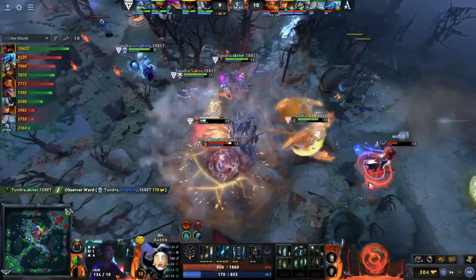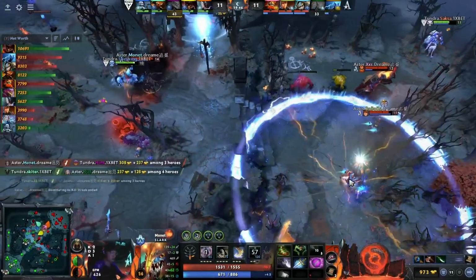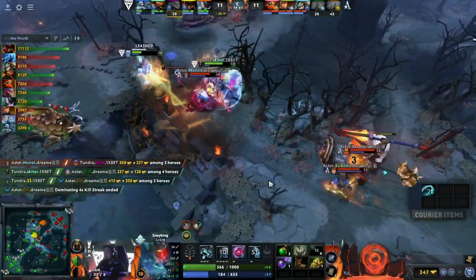The Rubick continues to control them, but the Eye of the Storm hurts 9 badly. Now Monet's ready to turn up, jumps in with a pounce, takes down 9. XXS pushes Saxa off towards the side. Finally, Ori goes down, but Monet, he's still looking pretty strong.